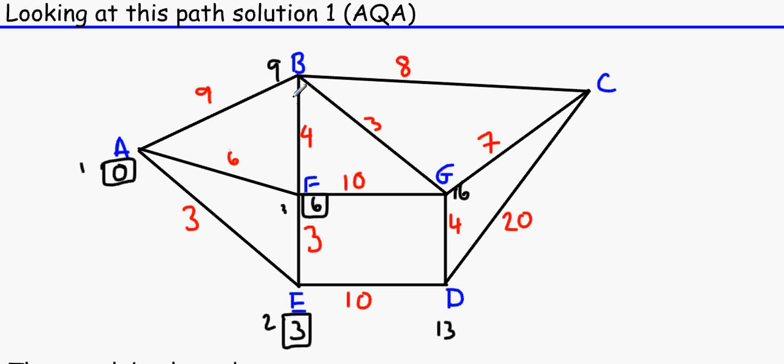We never go back to a permanent label. And then B is our next smallest number. So we box it, and that's our permanent label now. And then nine plus eight is seventeen. Because we're walking along that road. Nine plus three is twelve. Twelve is smaller than sixteen. So we can cross out sixteen and write twelve. See, this is why it's temporary, because it can change, as we've just seen right now.